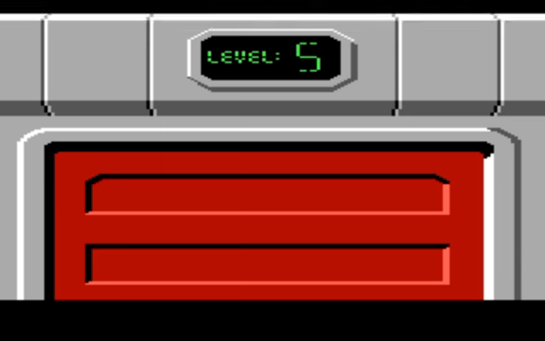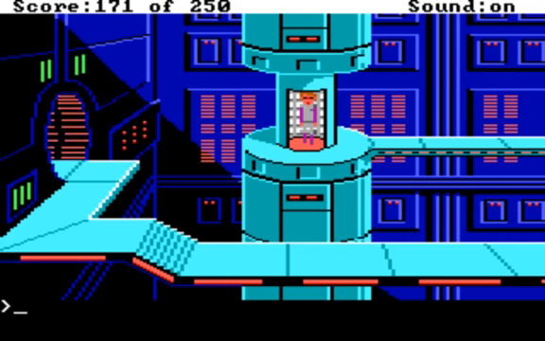Another thing that you might have noticed, once we got to the asteroid, and in fact once we got to the shuttle, everything that had happened before stopped mattering. We don't actually need any of the inventory items from before the asteroid to get through here.